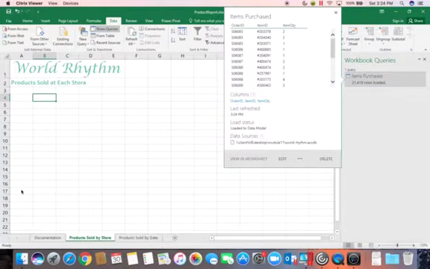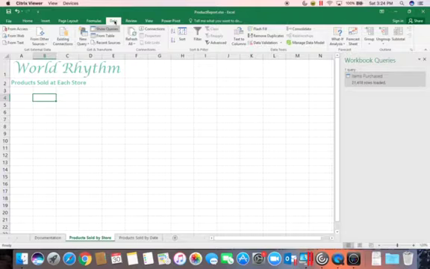So let's create some more queries to different tables so that we can use the information and link it. So we're going to again go to our Data tab. We're going to choose New Query.